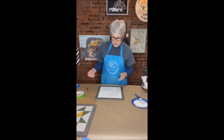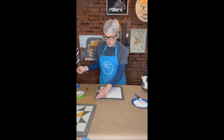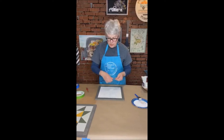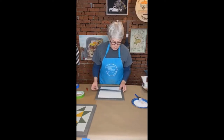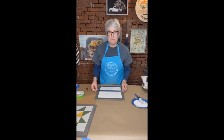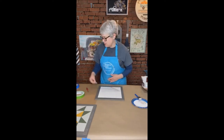The other thing too is, if you decide you want to do this frame, as you're measuring, just remember, you're measuring inside the frame. So you're not measuring the whole thing. So just keep that in mind. All right, so let's get started.